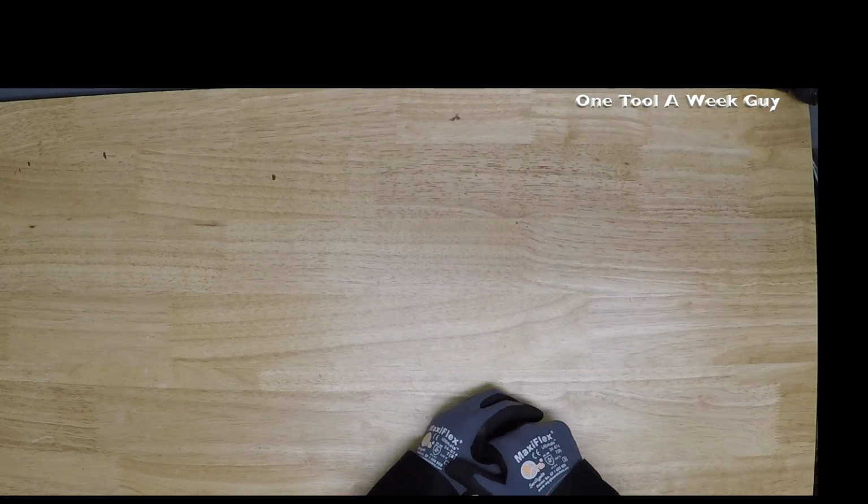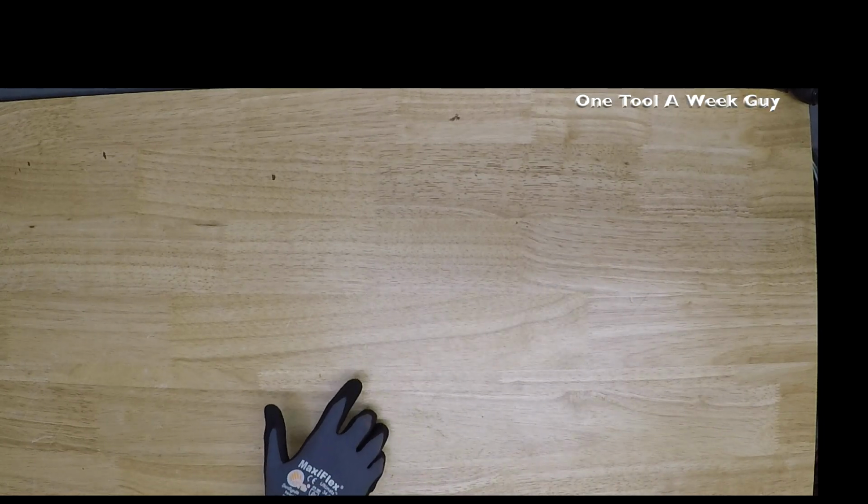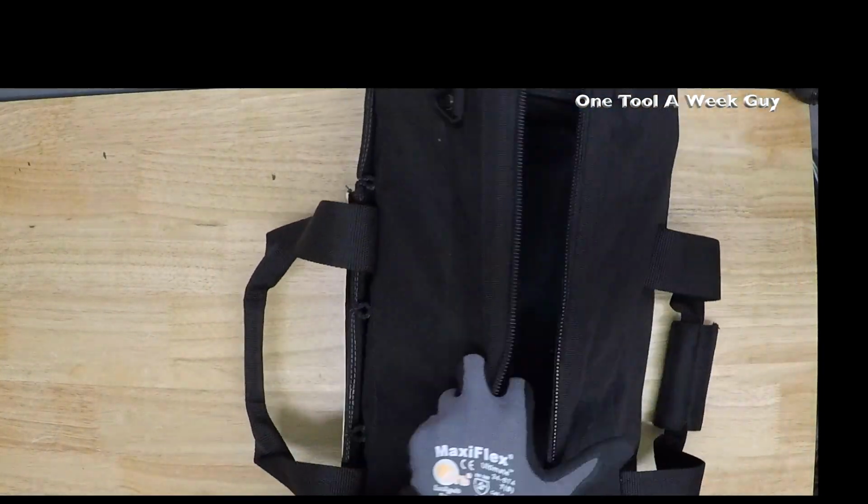So with that being said, what is it that we're going to be doing this week? Well, this week we are going to be adding to our safety tool bag right here. So what is it that we're going to be adding?